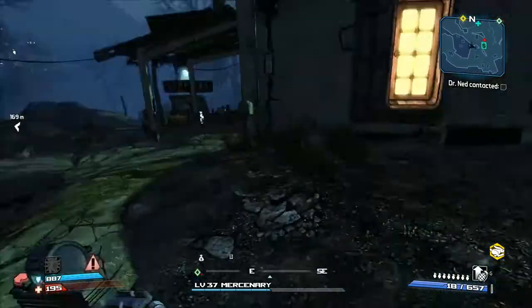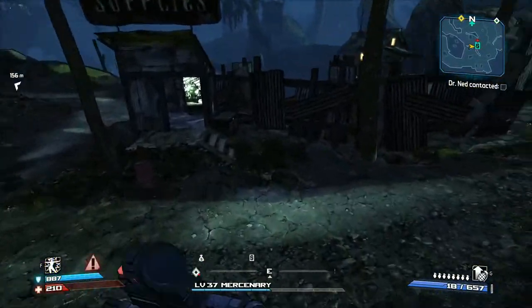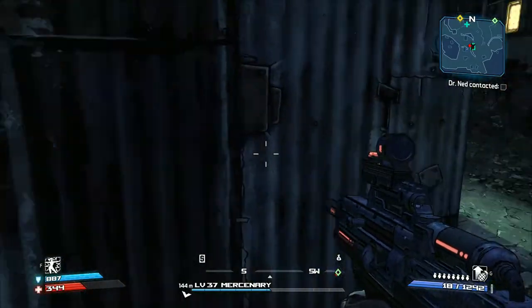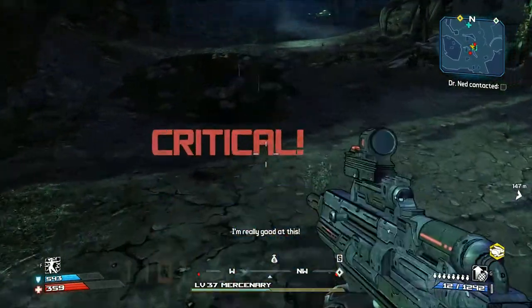Alright, so we clear them all out. I'm going to go inside here. I'm going to offload some loot. It's right here in the supplies. That's full of zombies nearby. Alright, that was a lot of zombies and a lot of loot I did sell. That was good. That's the good news.